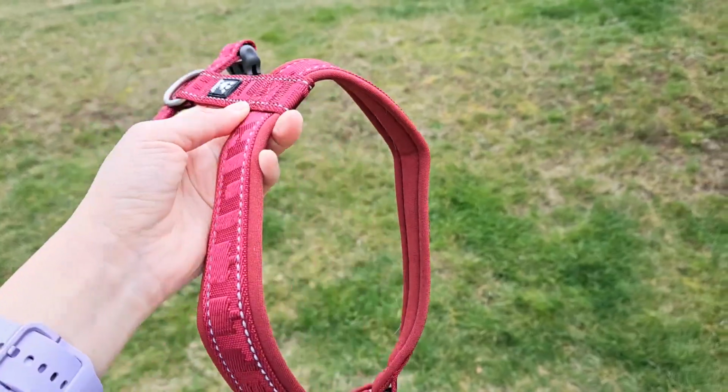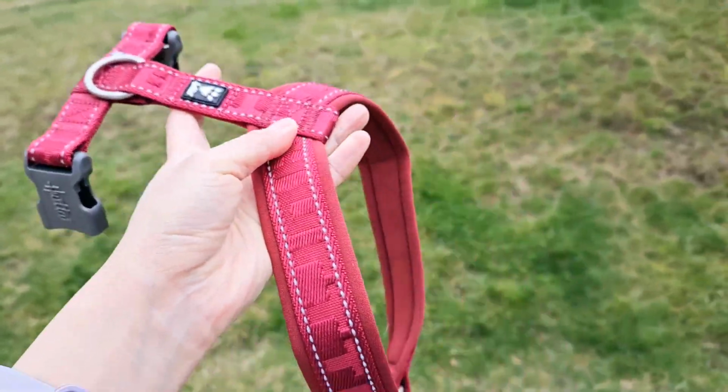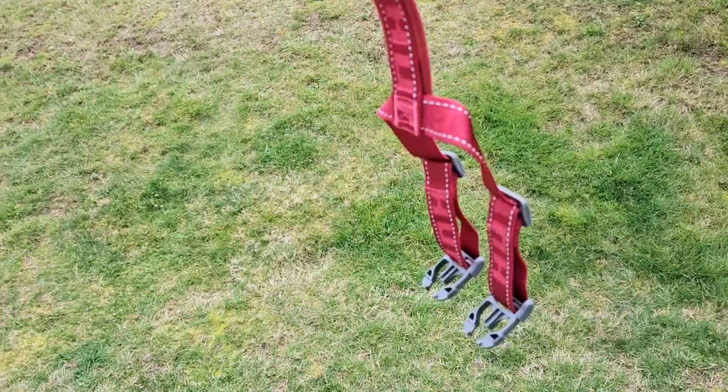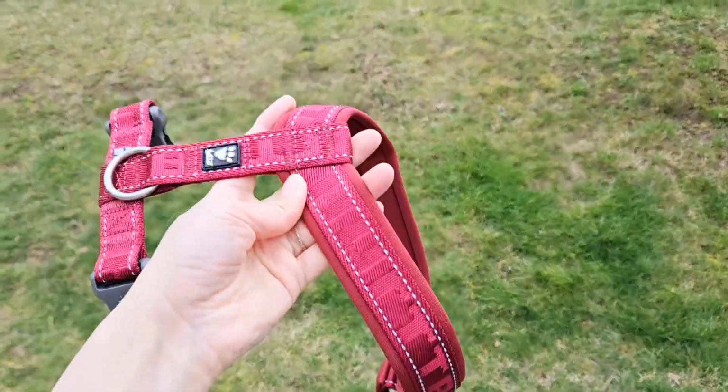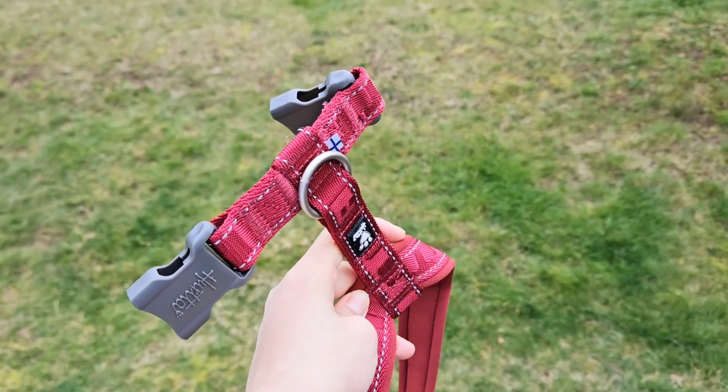This is very easy to put on. Go through the dog's neck and clip these two clips and then you're done. Of course, you need to adjust the length and everything, but once the length is adjusted, you're done.